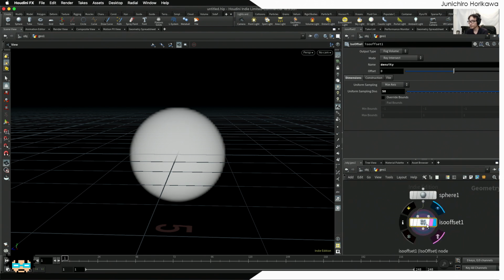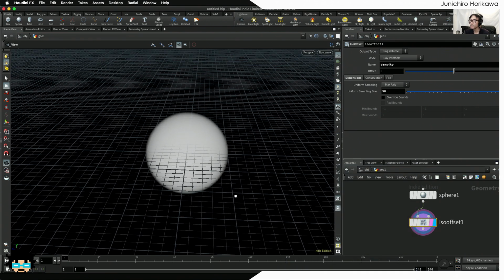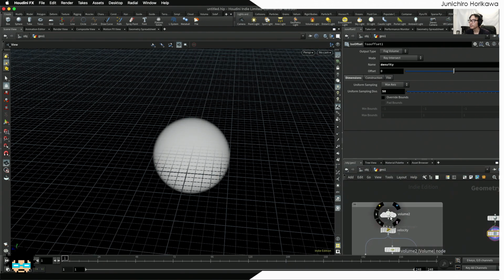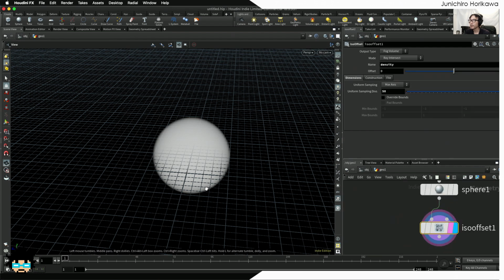But actually this is still a box typed volume. You have 50 by 50 by 50 voxels. The only difference with the initial volume node is that the initial value has been trimmed with a different density based on the geometrical shapes.